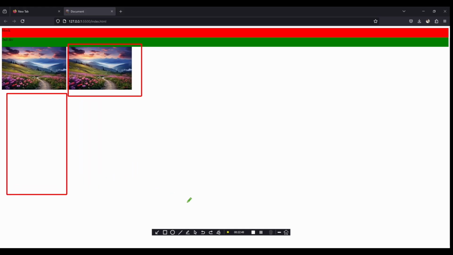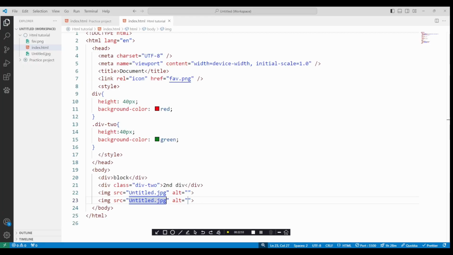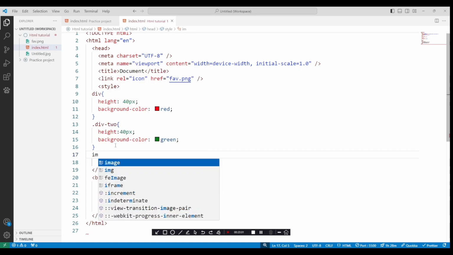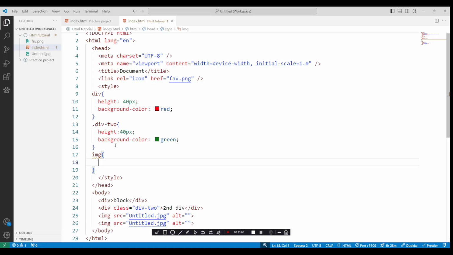If it was a block level element, the image should be shown underneath the first image, as I just showed you guys. One thing I have to tell you is that the voiceover is mismatched, because the problem is that I recorded the video. Okay, I'll talk about it later.